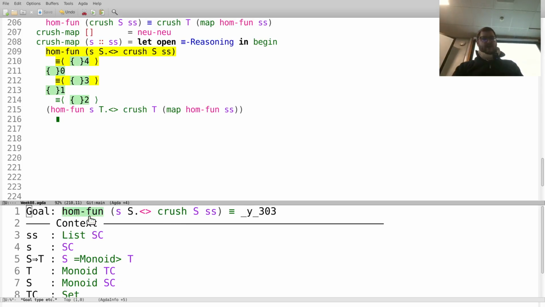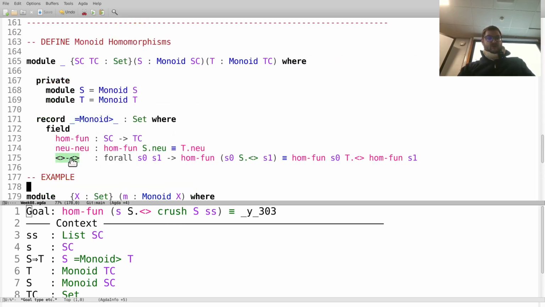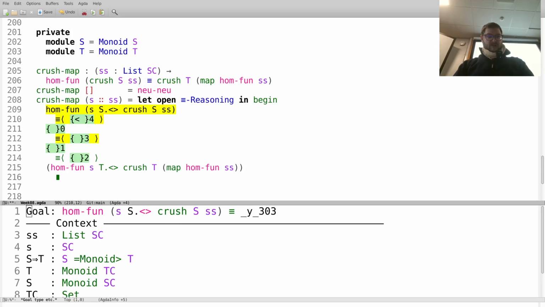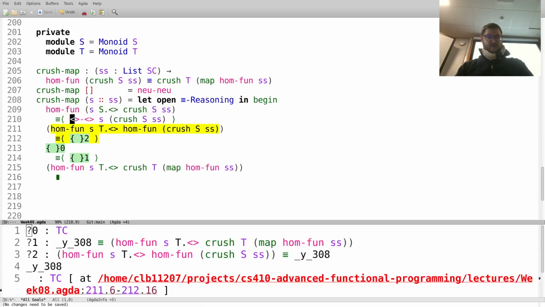All right, so here we have a homfun on the outsides and a diamond on the insides. This is exactly what diamond is telling us. Whenever you have a diamond on the inside, you can push it out and the homfun will just fall through on both sides of the thing. So we can use that one step and a bit of constraint solving. Yes, this is good. Oh, and we're basically there.